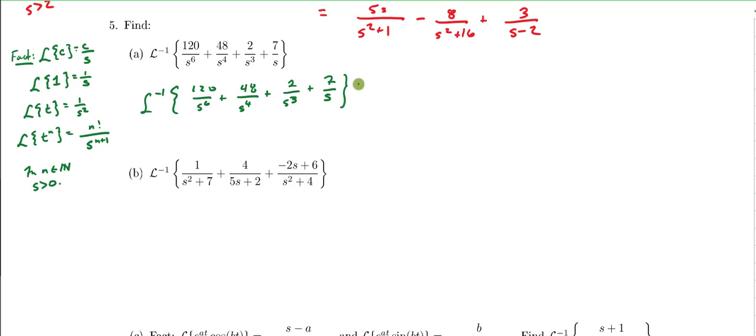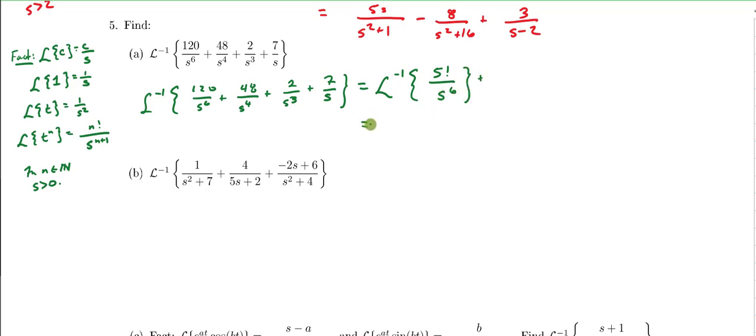And a few of these are going to be straightforward, and a few of them are going to be a little more difficult. In this case, I'm thinking about ways I could rewrite things, and remembering that I can distribute the inverse transform through linearity, the same way I can distribute the other direction, the Laplace transform, through linearity. I can rewrite this as, I'm going to write it as 5 factorial all over s to the 6th.